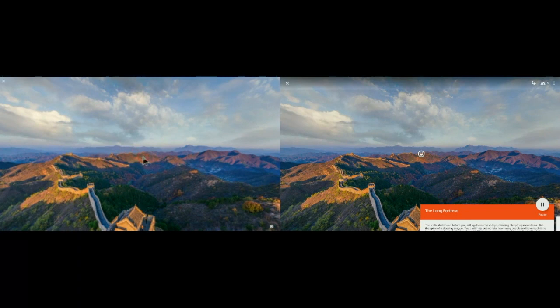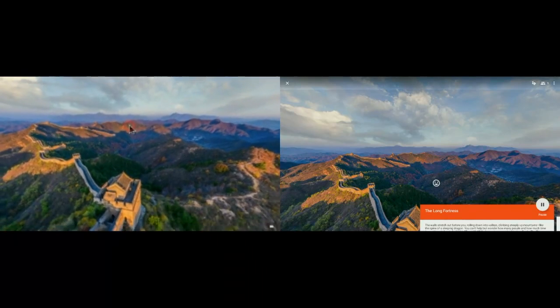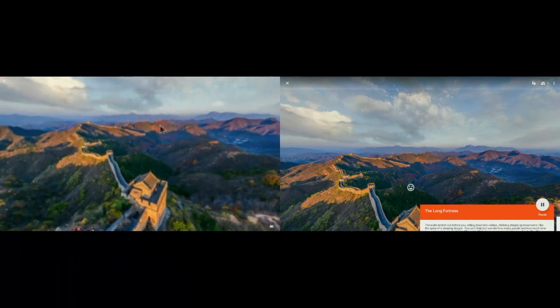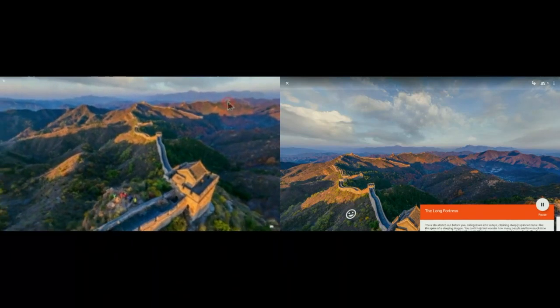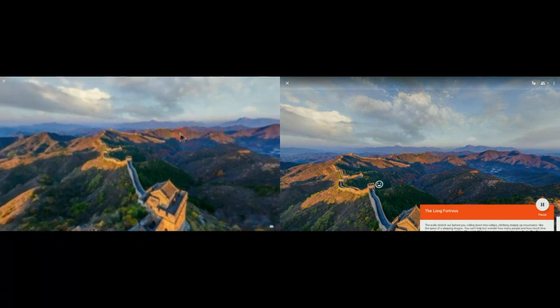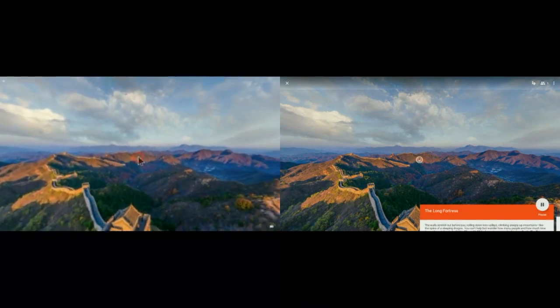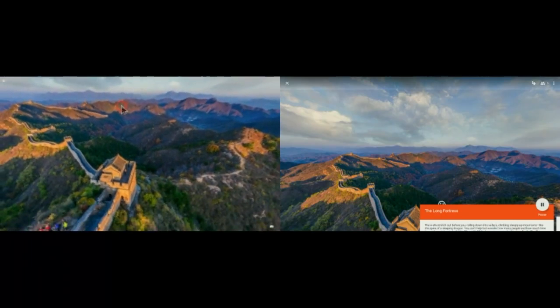So let's look at the student screen here. I'm going to tell my students, okay, just take a second to explore the Great Wall of China. So as you can see on the teacher side, that smiley face is moving to wherever my students go.